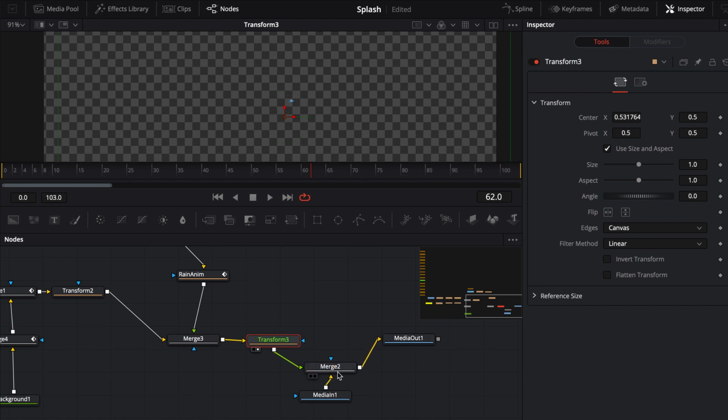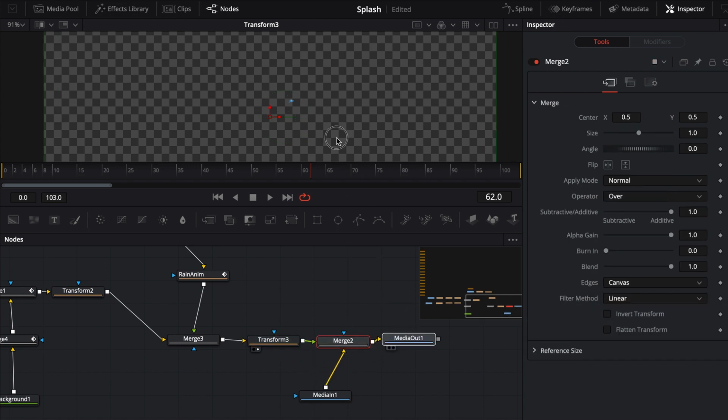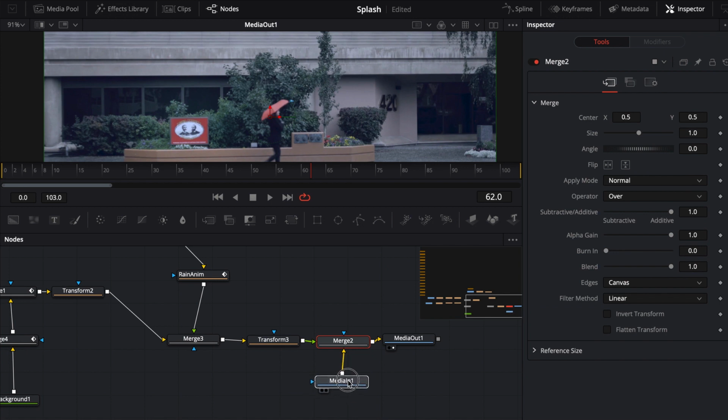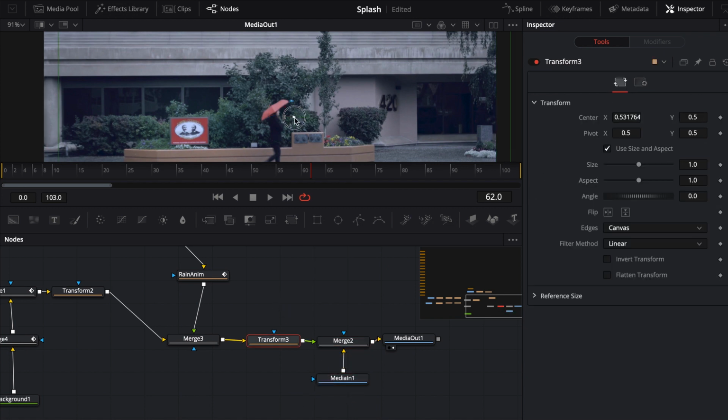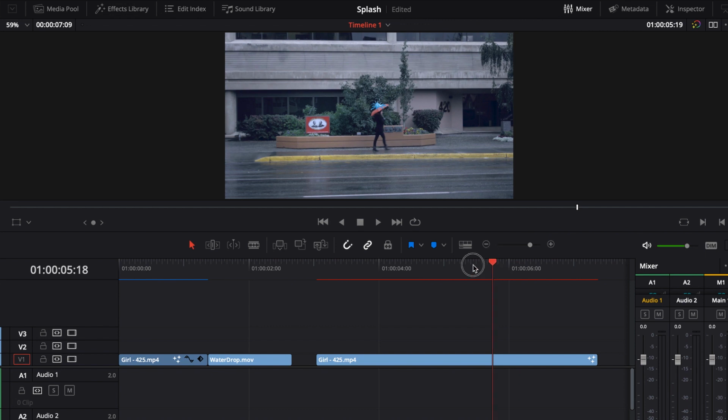Merge in, merge out. Merge here. And that'll probably work. That's pretty good right there. So now we'll just let it all render out, and okay, that looks pretty good.